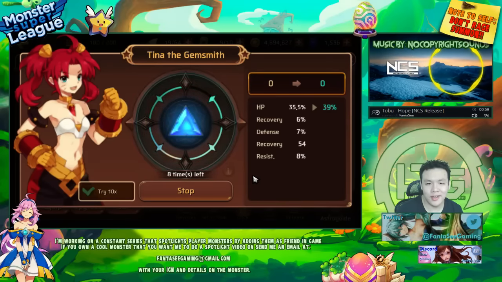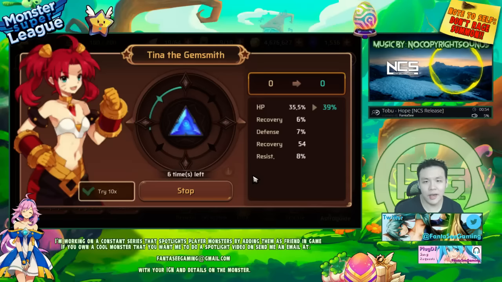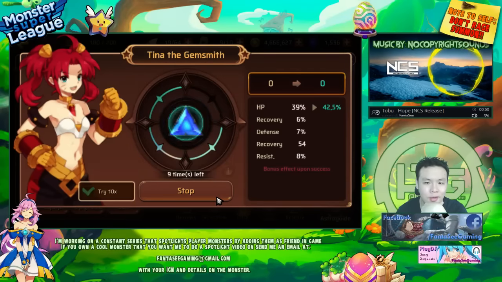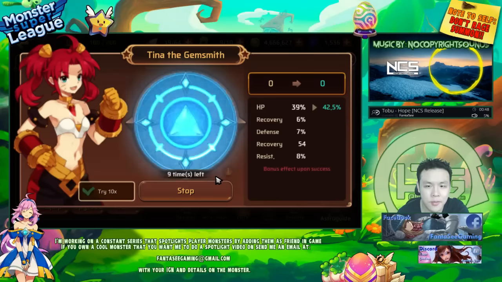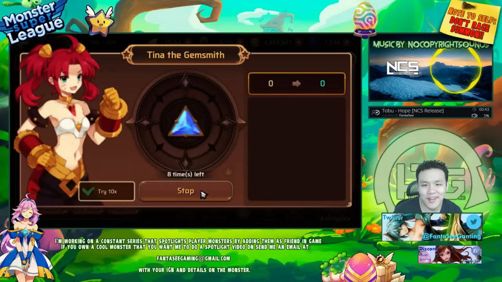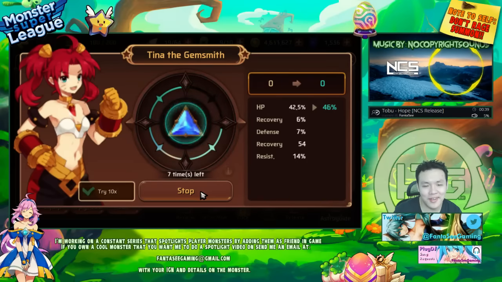Alright, I'm just gonna try to get it to +12. I mean, I probably need to get it to +15, but I don't want to spend like all my gold. Want to give me some resist? Alright, nice! 14%! That was beautiful. I feel it. I feel the GEM-GASM.